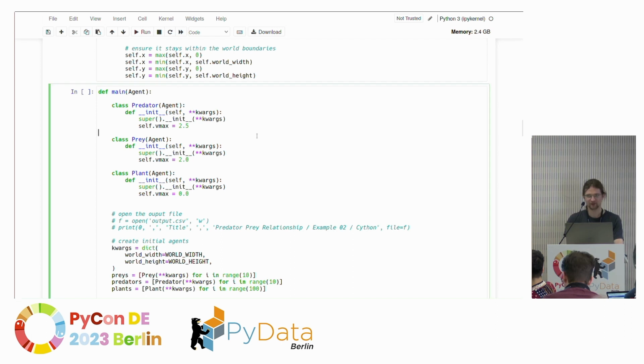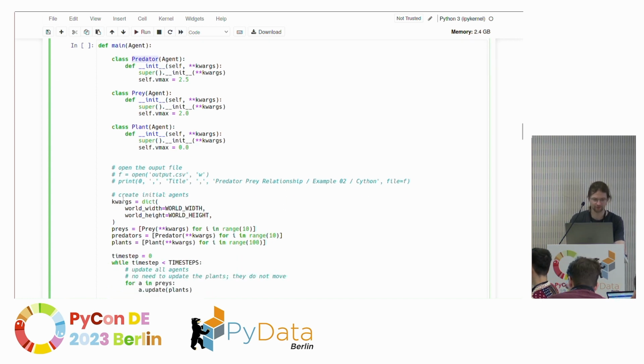The second part of this is to execute the simulation. Because I'm now also using Cython to compare, I put these extra classes here in the main method. That's one cool thing of Python. You can just do this: put a class definition inside a function, no problem. Pure dynamic language. It's really nice that this works.